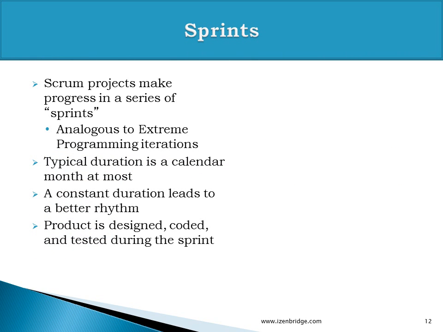Sprint is a synonym of iteration. In extreme programming we use the term iteration. The typical duration for a sprint, as we spoke about in the previous slide as well, is 30 calendar days. So 30 calendar days is a default or typical duration of a sprint. Whenever we talk about any time box, usually we refer to a 30-day sprint. When in any Scrum literature you find that the sprint planning meeting should take 8 hours, it means that the 8 hours are given for a 30-day sprint.